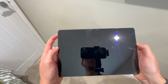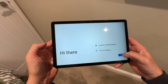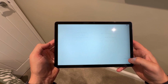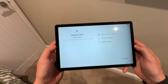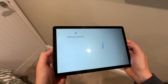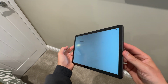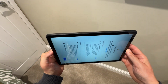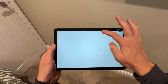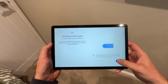So let's just power her on, see if she's got any juice. Okay, so let's just boot it up. Let's go through some of the setup process. Okay, so I've just put some of my Google information in, and let's just have a little tilt at the display. And unsurprisingly, the viewing angles aren't going to be the best, but then this is a £100 tablet, so of course you can't expect the world. And of course the bezels around the outside, they're uniform, which is nice, but they are pretty chunky.